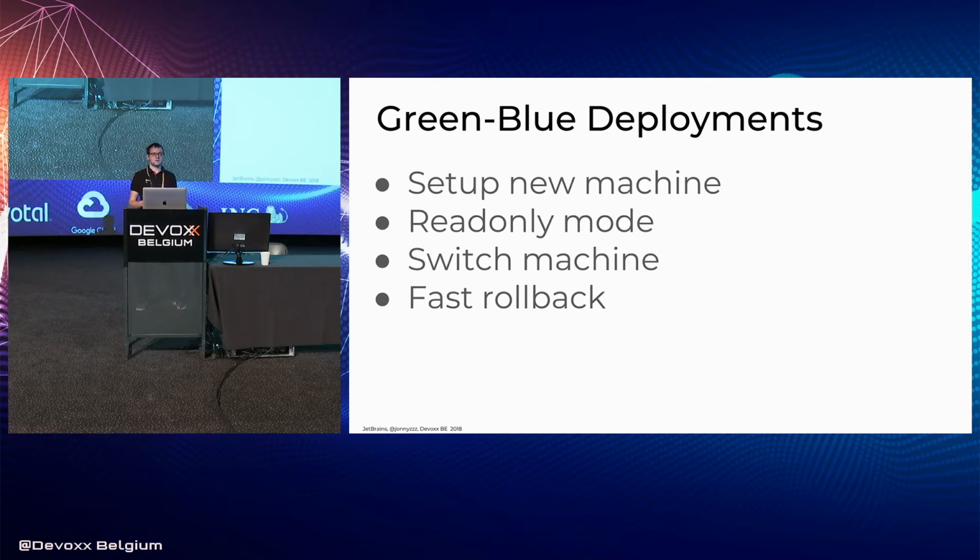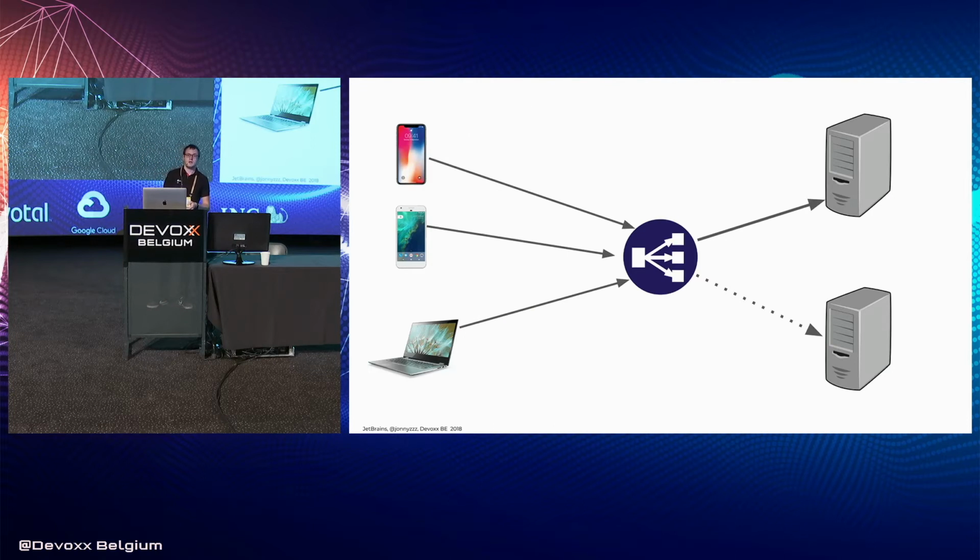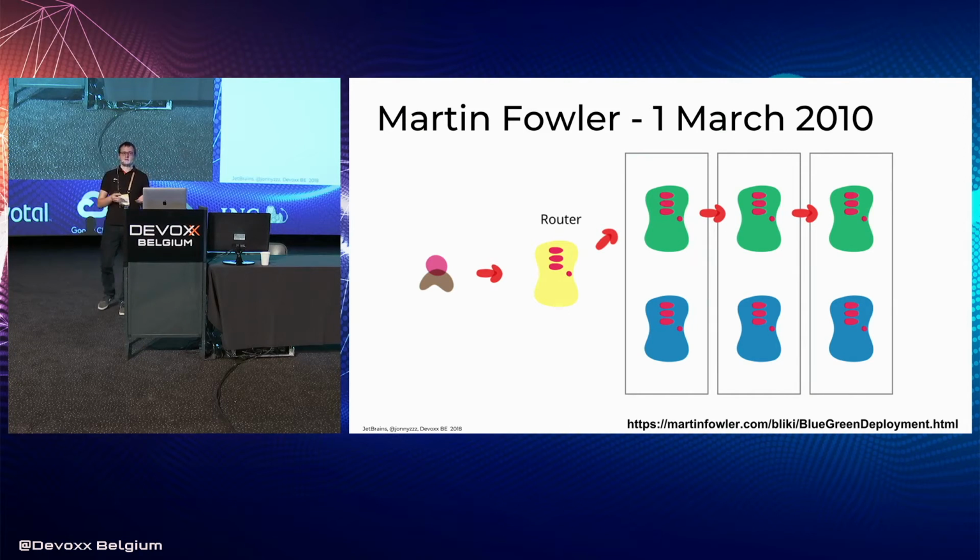The good part here is that the update can fail, and in that case we say, okay, we can roll it back. Why? Because we have the older system running just behind the curtain, so it should be fine to turn back. The picture might be like this: we have the load balancer in the middle, and the first setup and the second setup, and it runs. And at some moment, we say, okay, we need to switch, so we turn the toggle, and it works on the other side. This idea is not really new, it's pretty old. This is a picture I found on Martin Fowler's blog explaining exactly the same idea.